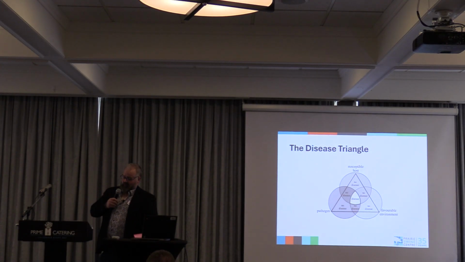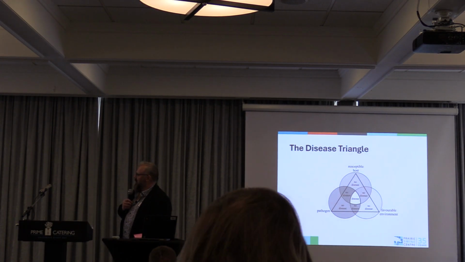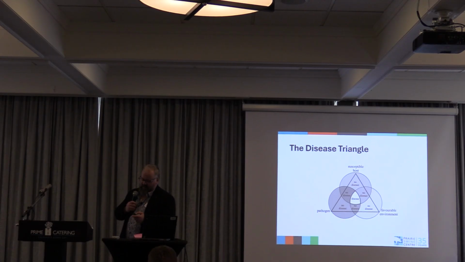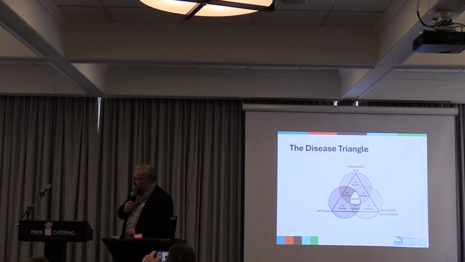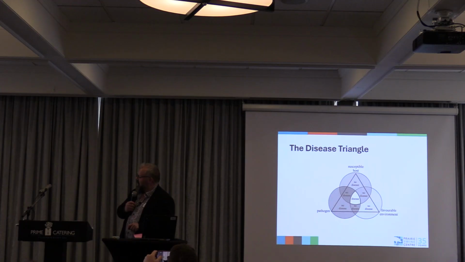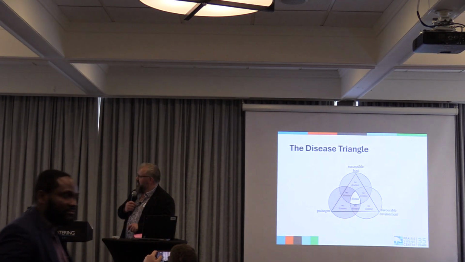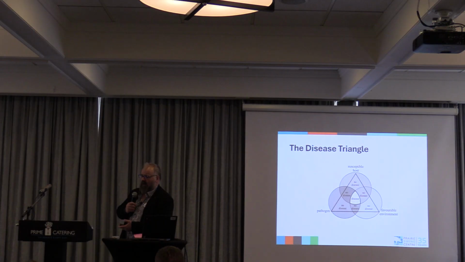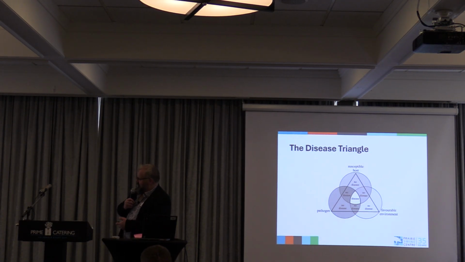One of the important things to realize is that for a disease event to occur, you really need three components to happen. You need to have the host available, you need to have the pathogen, and you need to have a favorable environment. All three of these things need to be combined in order for you to get a disease event. If you have the pathogen and the host, but you don't have the environment favorable, you won't get a disease. If you have the pathogen and the environment, for example, you won't get disease. If you have the host in the environment but no pathogen, you won't get disease.